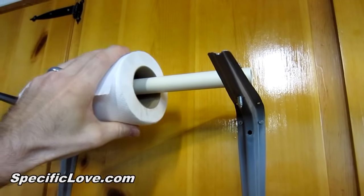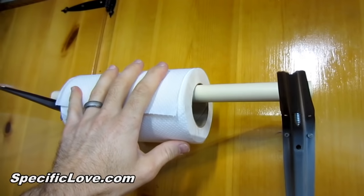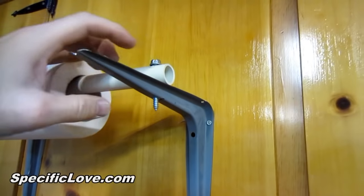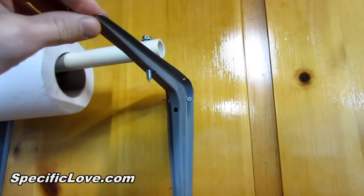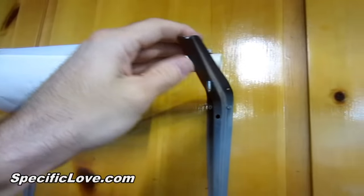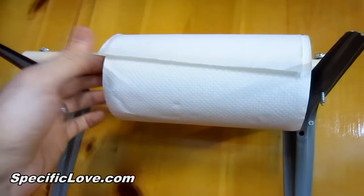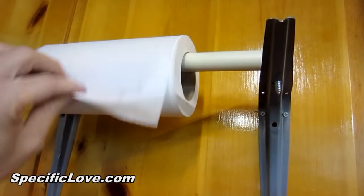If you do a lot of work in a garage like myself, you need a great paper towel holder. Here's a piece of PVC being held in with a screw, and this is an old support for a bookshelf — you don't have to use this, but they work great because they're nice and sturdy. Put your paper towels through and there you go — you have paper towels whenever you need them.